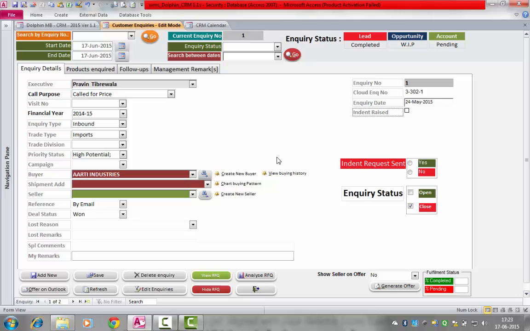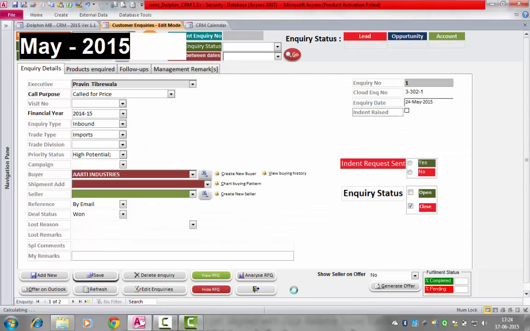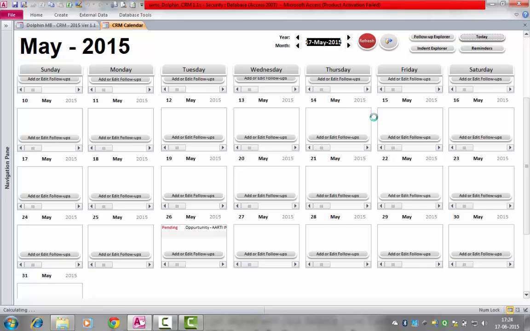We have other reminders coming from the indent module. The moment you create the indent and enter the indent date, it will remind you to open an LC, if the indent is based on an LC, 4 days after the indent has been created. Then there are particular reminders for shipment expected by the customer, and shipment to be prepared by the seller in advance. Those types of reminders are there, which we will discuss in the indenting reminders module today.